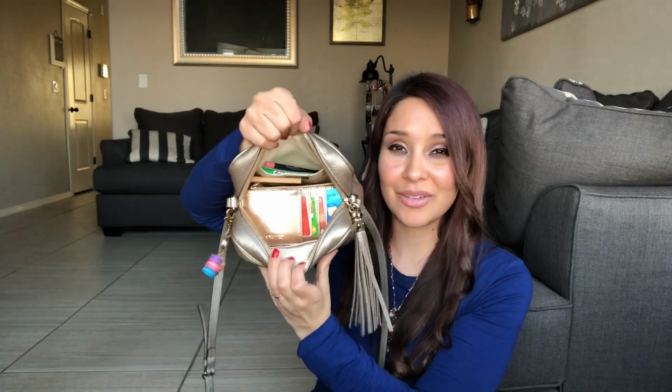So when I saw it, I was like, all right, well, let's see what the hype is. And so I get it now. It's awesome. This bag fits so much stuff. I added this little detail here, which has been kind of annoying me. I think I'm gonna take it off and just let this thing do its thing as far as accessories go. But this bag, it fits so much inside, as you can see. I really love this bag more than I thought that I would.